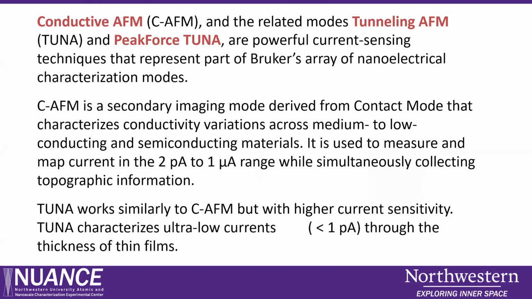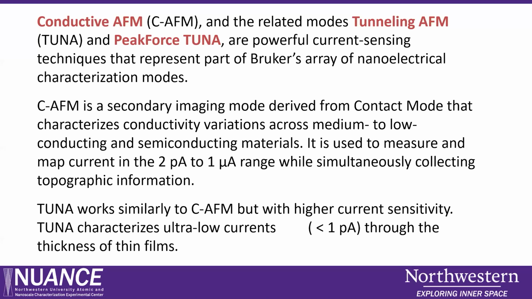There is also a conducting AFM setup we have. We have both conducting and tunneling AFM. Conducting AFM is basically a contact mode technique that measures the conductivity on the surfaces. So mostly you should not have insulating samples. You should have conducting or semiconducting samples, and we apply bias between the probe and the sample, and then you can measure the current. It's a very simple contact mode technique.